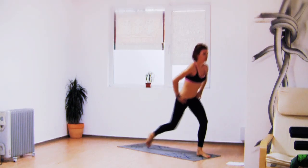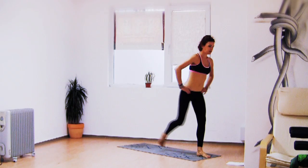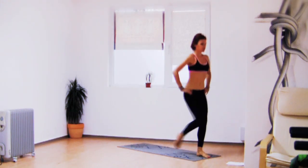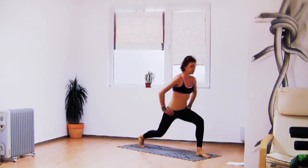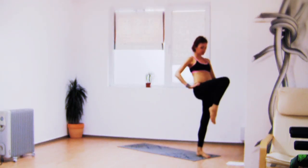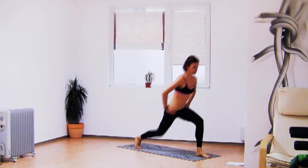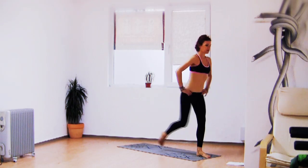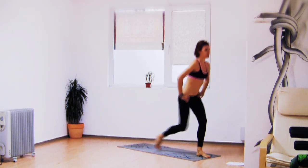When you step back, you have your heel straight up, chest open. Proper form, when you bring your knee up, contracting the core, use it as a core exercise. So don't swing it, bring it up with control. This is actually a good ab exercise if you remember to contract your core each time you lift your knee.